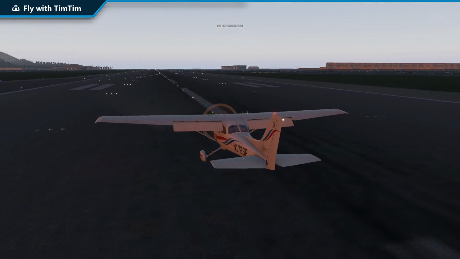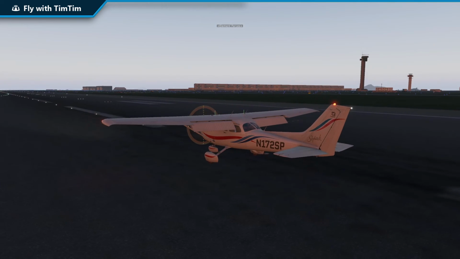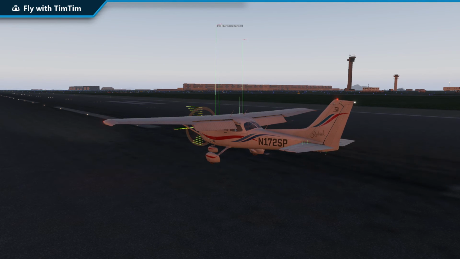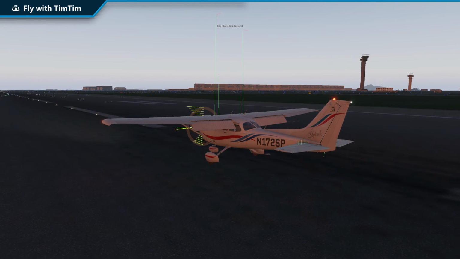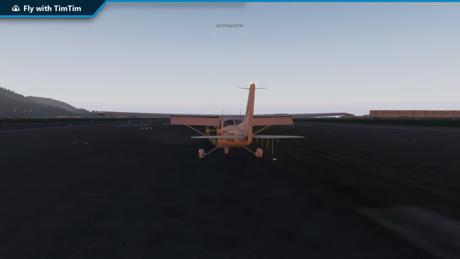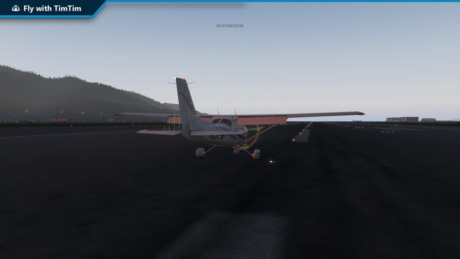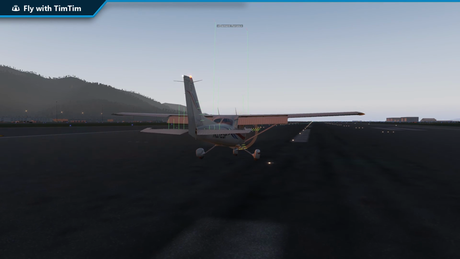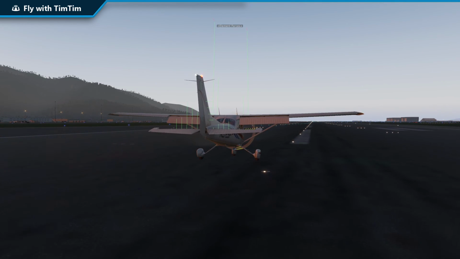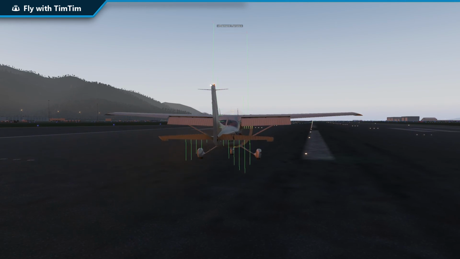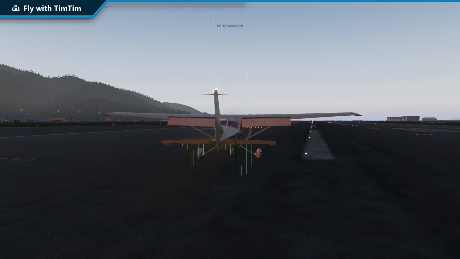The last thing I want to show is with full flaps and full throttle and parking brake on. With the parking brake set, the plane is not supposed to move. However, if I make an abrupt action on the elevators, like pushing it forward, the parking brake becomes ineffective. But if I pull, the brakes become more effective.